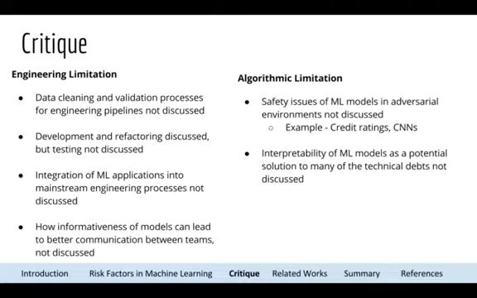Also, the potential socio-technical debt of ML in domains such as finance, say by using adversarial environments like convolutional neural networks, is not looked into. This is particularly important in fields like credit rating, where people can game the system. While the original paper touches upon the quirks of data, not much is said about engineering robust data pipelines, how ML applications should be tested, or reducing technical debt using model interpretability.